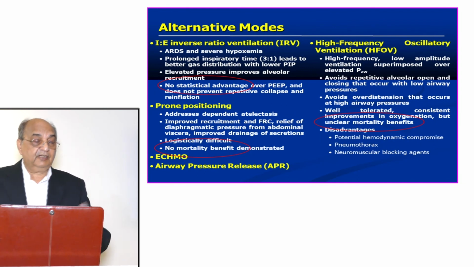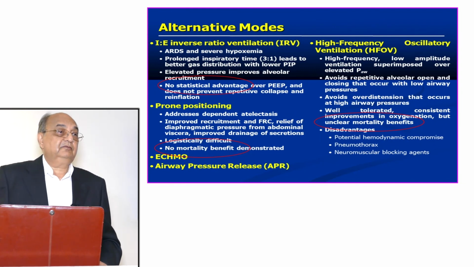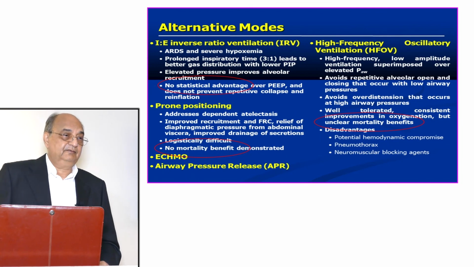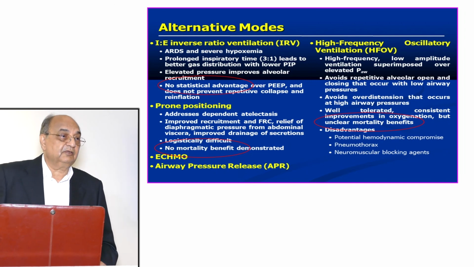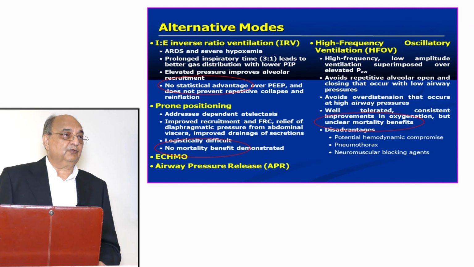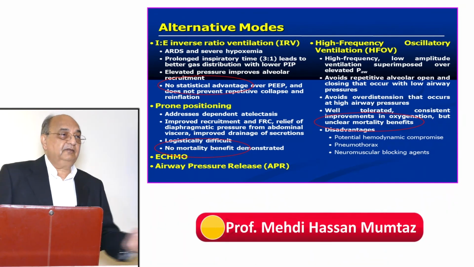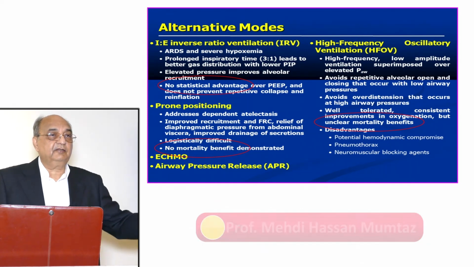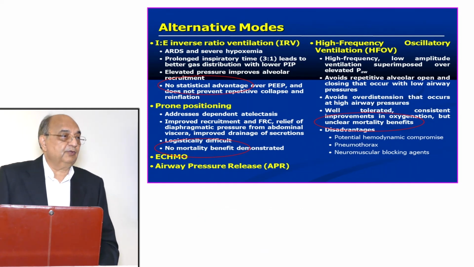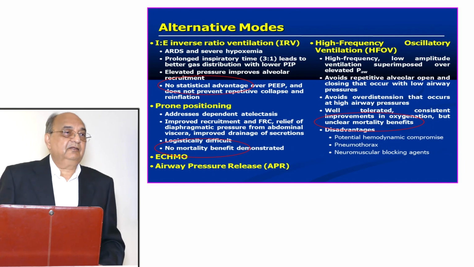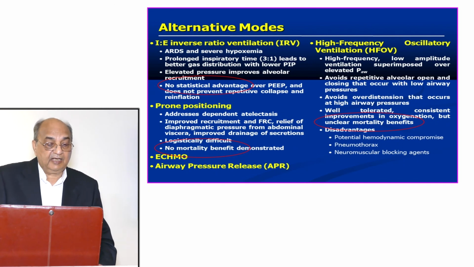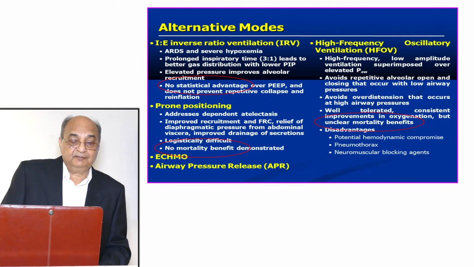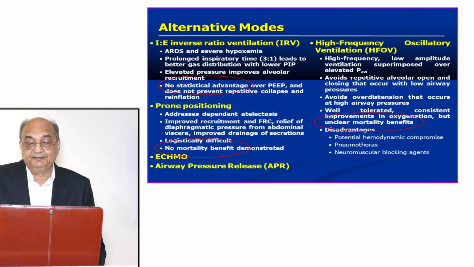Then, beyond positioning, there is ECMO, the extracorporeal membrane oxygenator. I think you people have never seen ECMO, so we put Pasha Sahab on ECMO also to improve the oxygenation. It takes the blood from the body, passes it through the oxygenator and puts it back into the circulation. So you give rest to the lung, because the lung is so much diseased. So that's ECMO. There is also airway pressure release ventilation, an alternative mode to improve the oxygenation.